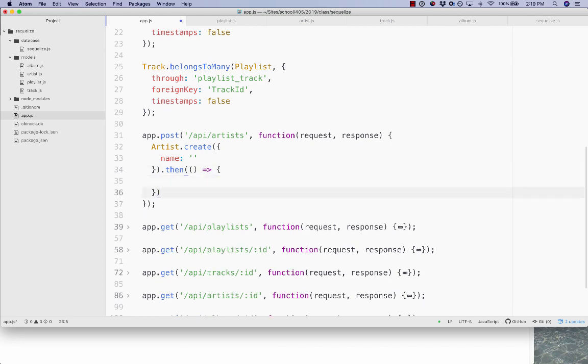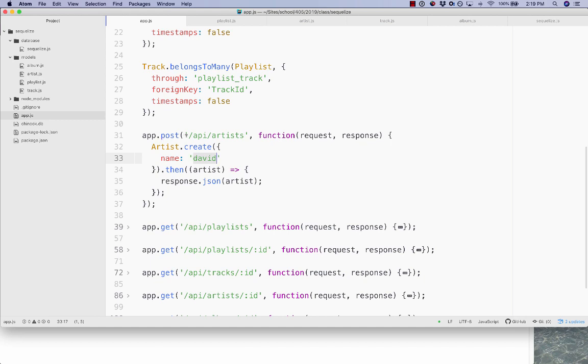And once it successfully inserts, then we'll get access to the artist that was created. And then I can say response.json. Okay, so for now, I'm just gonna put my name here. So it'll just be something made up, and then we'll modify this to receive this value from the request.